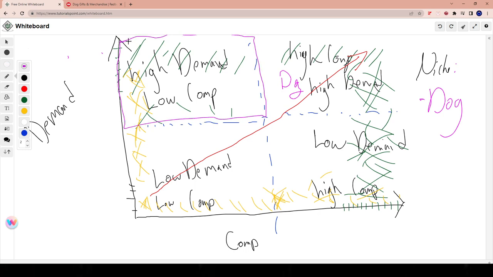It's odd here, because this is really a money-making opportunity. So I'm going to highlight this in purple here, right? This section here. If something is in high demand, it means a lot of people are searching for it. But more importantly, there's low competition. It's essentially a blue ocean strategy. It's not a red ocean.